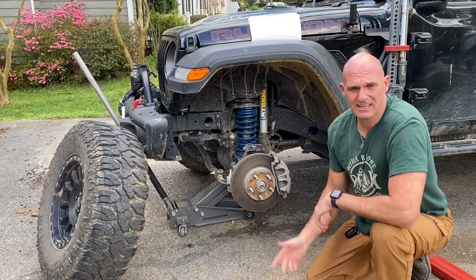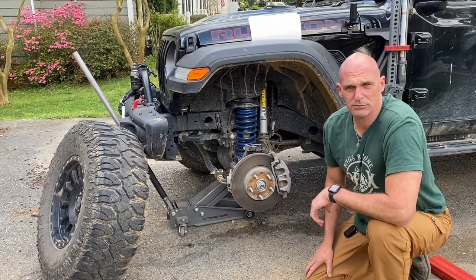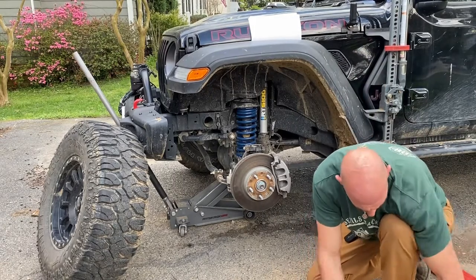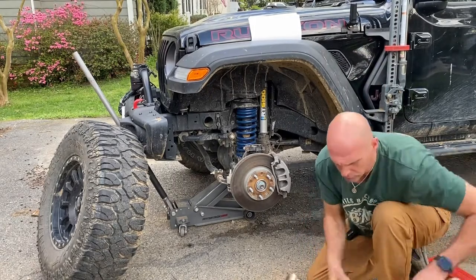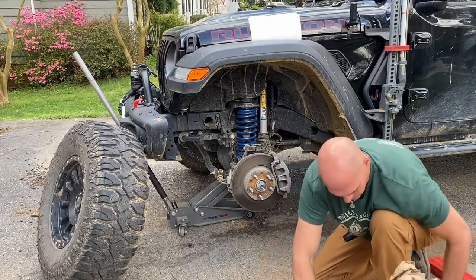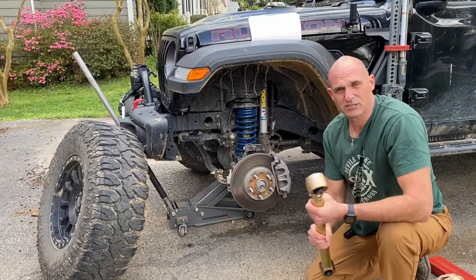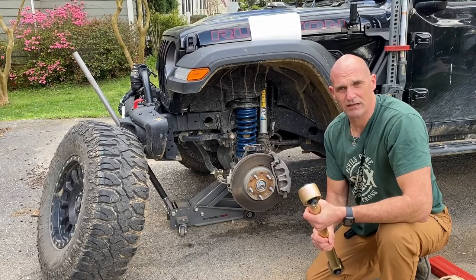All right, guys, this is Dan from Fisher Jeep Adventures, and today we are going to put on a set of Metal Cloak adjustable lower control arms. If this is something you're interested in, please stick around for the video.